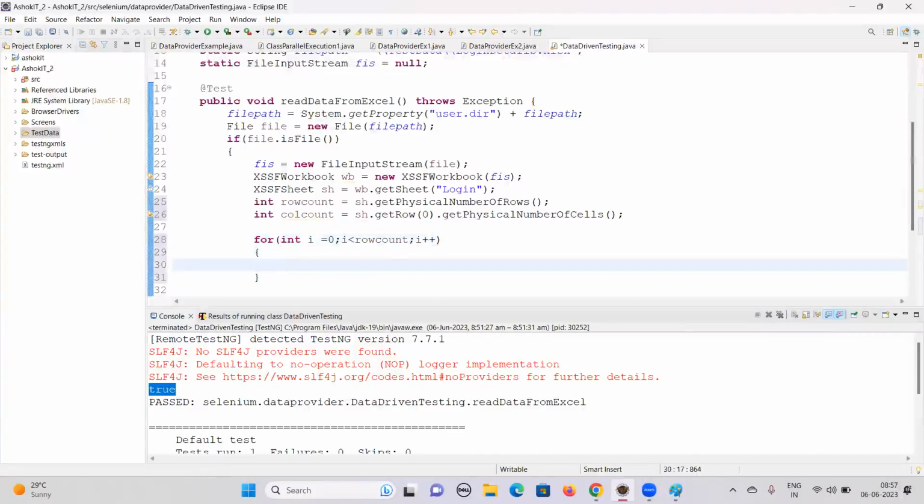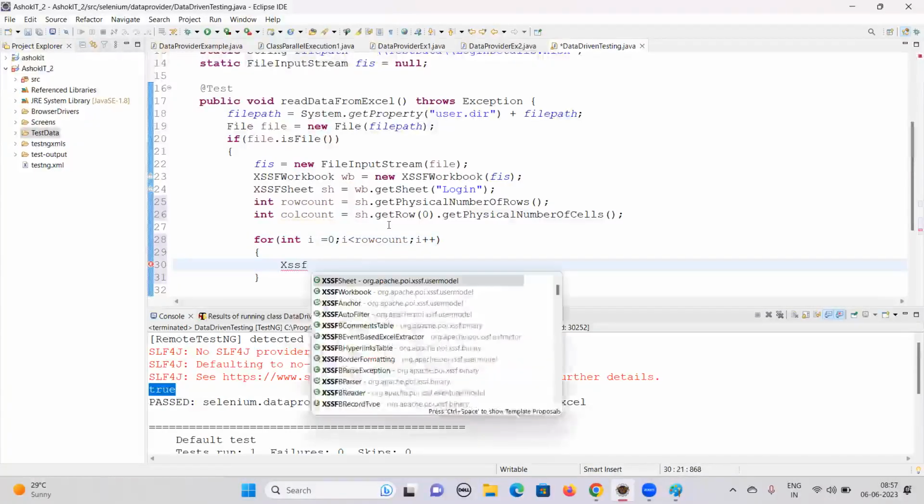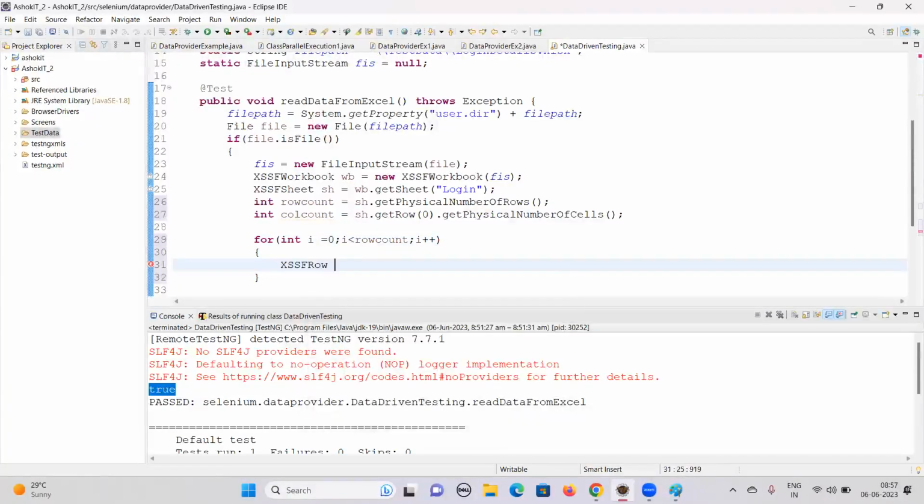So here I'm going to get the row. For this, I will be creating an object for this row. I'll be getting that row: sheet dot getRow at the index, which is located at 0. Index 0 in the sense of the first row. I'm getting the row now. So this is nothing but sheet dot getRow. It will return you the row object. Now we got the row.